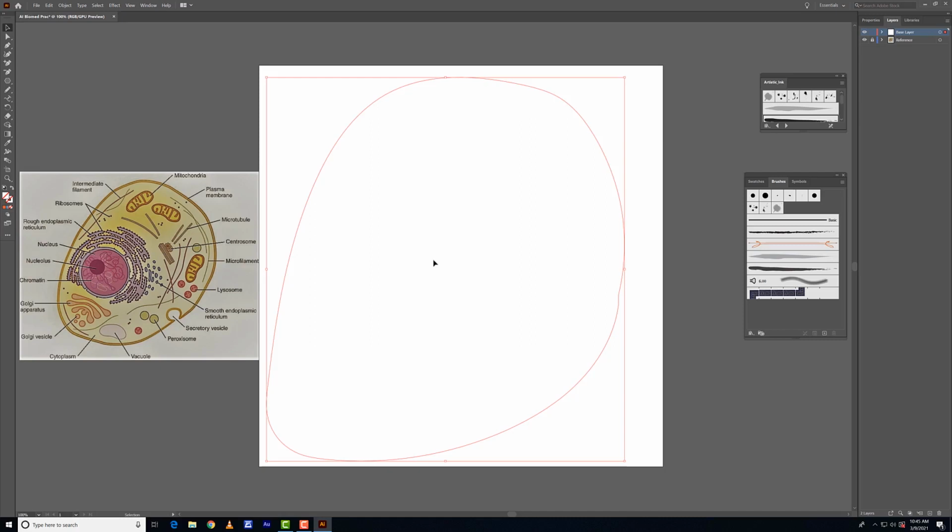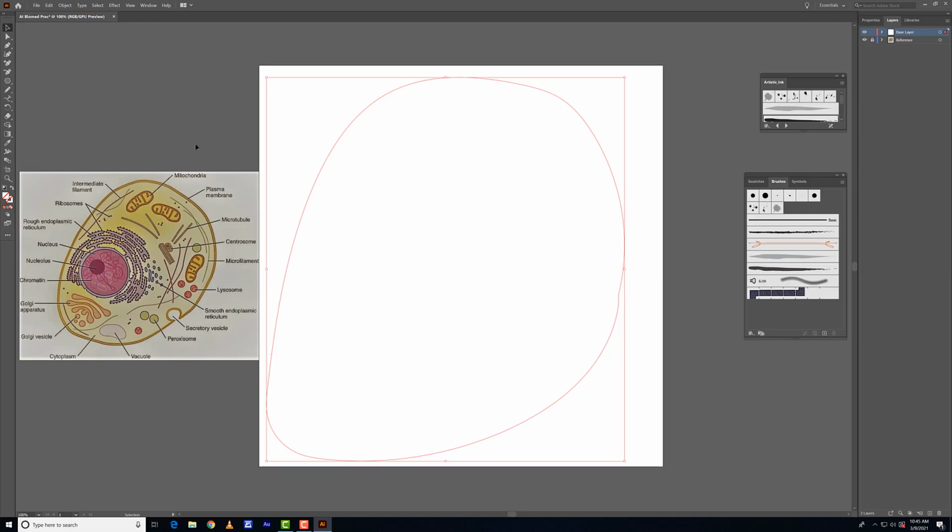I'm gonna go ahead and just try to replicate the color scheme of this cell, but I encourage you, if you are following along, to use any number of colors. This is a good opportunity for you to be creative with it, to have fun with it, and to make it your own. But me, I'm boring and bland, so I'm just going to take this diagram and run with it.